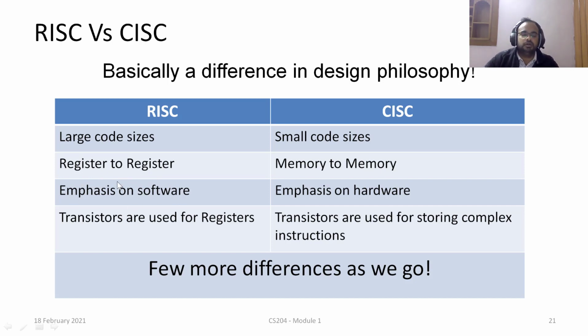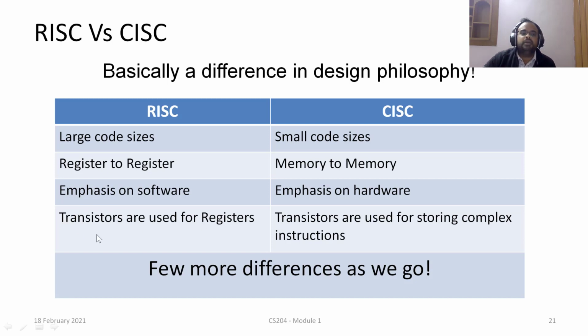And in RISC, the emphasis is more on the software. The software needs to split any complex operation into a sequence of simpler operations so that they can be run one at a time on the RISC machine. And when it comes to the CISC type ISA, the emphasis is more on the hardware, because the hardware now needs to analyze complex instructions, split them into micro instructions, and run them sequentially to get the correct operation. So the software can be simpler in design. Here the software will do a lot of heavy lifting in RISC, but the hardware is simpler.